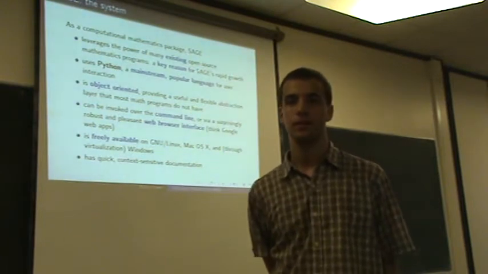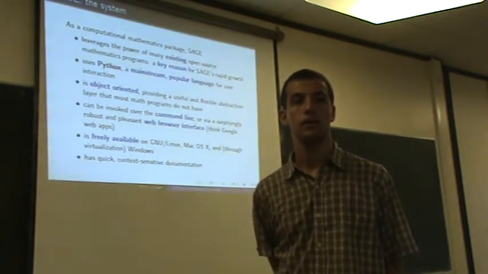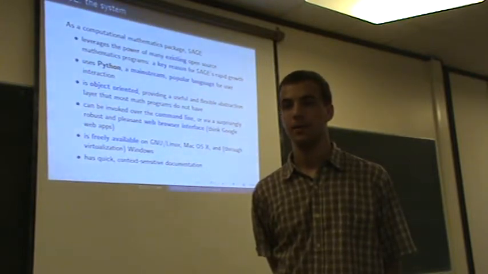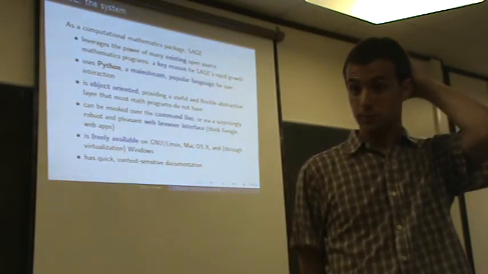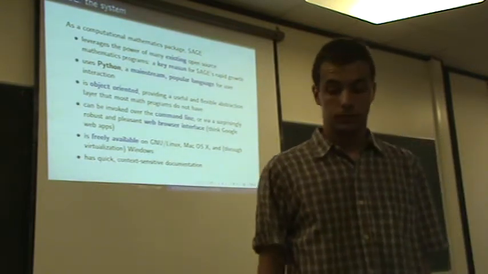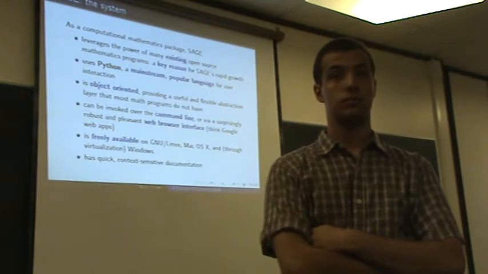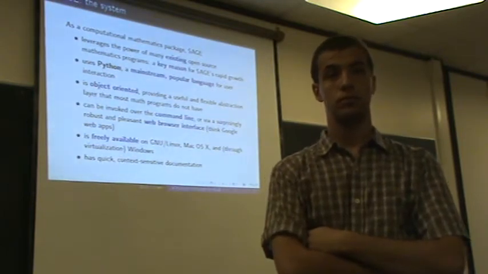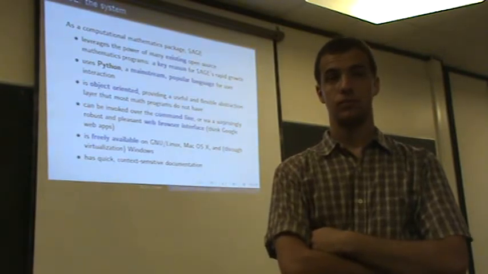Yeah. It's actually a lot faster using virtualization on most modern computers than Cygwin, because Cygwin does all kinds of funny business to try to interact with Windows, and virtualization just runs the code on your hardware with very little overhead, at least on a modern machine with VT-x extensions. And it's not just Sage, it's that there are lots of open source math packages that were written in the Unix environment that you'd have to port each one of those over to run on Cygwin and run under Windows.